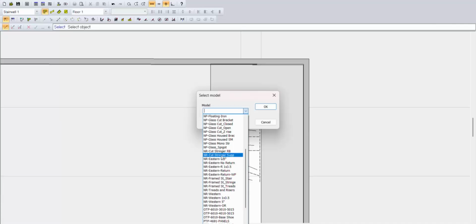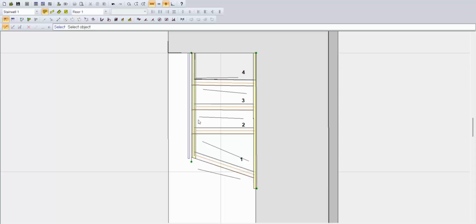So if I go, no posts, something with glass, got C rise. Okay. Place the stringers outside the scanned line, so we can say yes or no to it. In this case, I want to fit it on top of that box, so I say yes. Okay, so now we've got everything ready.